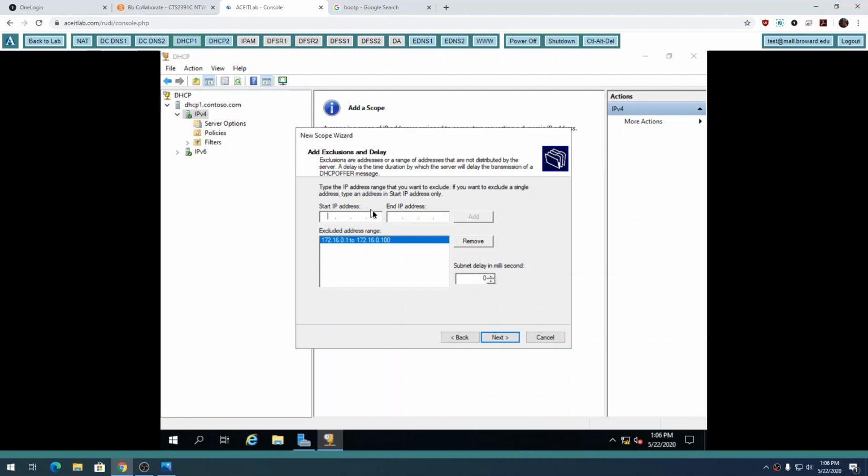I could set up 2 DHCP servers exactly the same and put a 10 millisecond or 100 millisecond delay on the second DHCP server. I'm going to go over how DHCP works here in a little bit with a diagram, but when a client talks to a DHCP server, it's going to accept the address of the first DHCP server it talks to. It's going to accept that DHCP offer.